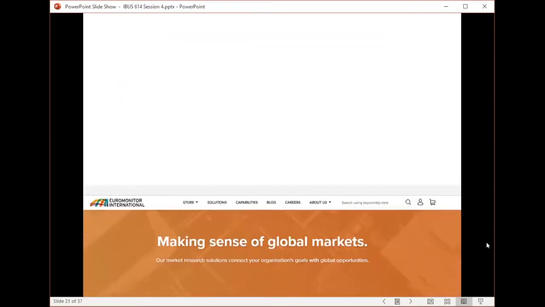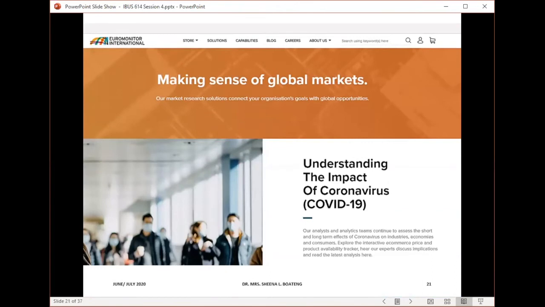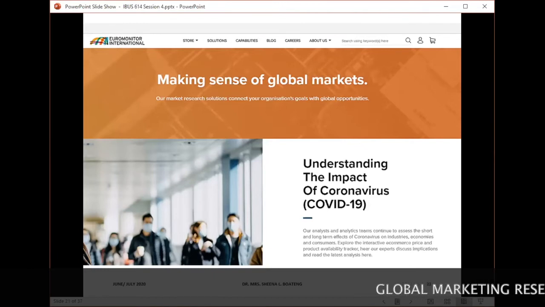So let's look, for instance, at one of those online databases, which is the Euromonitor International. Euromonitor International is a European research agency, and they conduct all forms of market research in Europe. So you can gain access to different reports and information briefs about different markets in Europe and the various variables in those markets. When you sign on to their platform, you can gain access to some reports that are free that they will send to you annually.